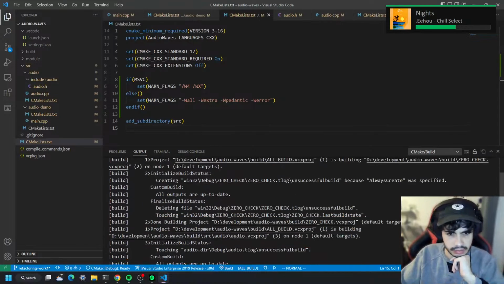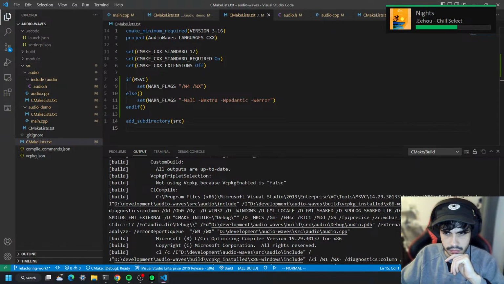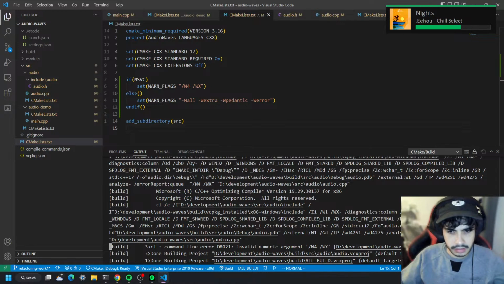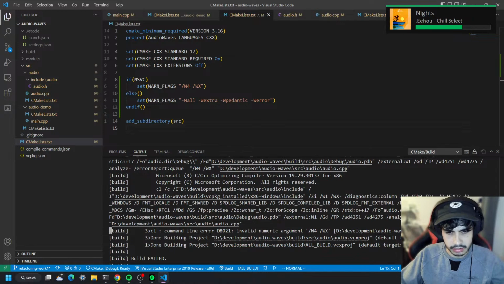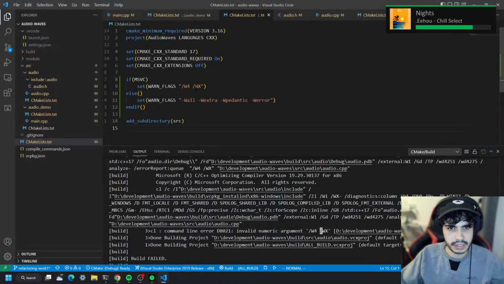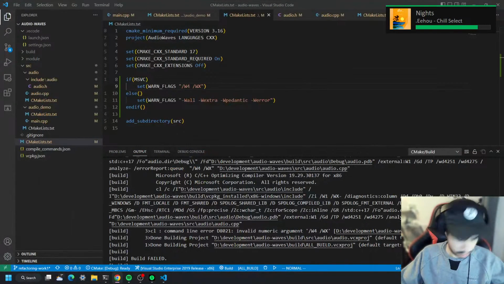Let's figure out what the first error is. The only issue with the Microsoft compilers and MSVC is that it's really long to figure out what the error is. There you go, command line, invalid argument. Okay, so yeah, there is an invalid argument here. Yeah, because these are strings, and it's not really passing them as a kind of list, is it? I will fix that in a second.